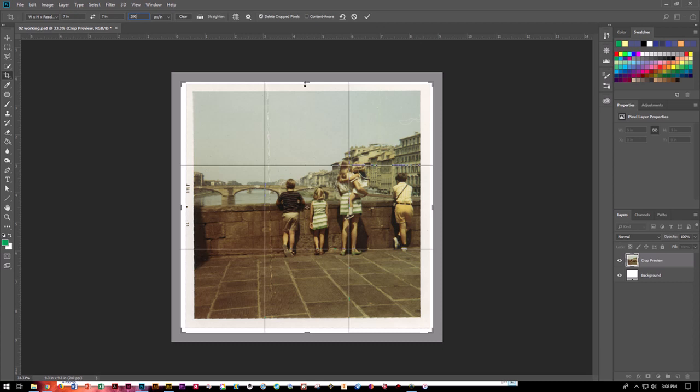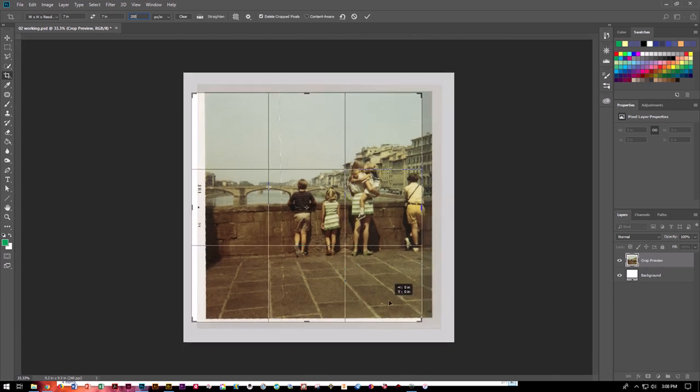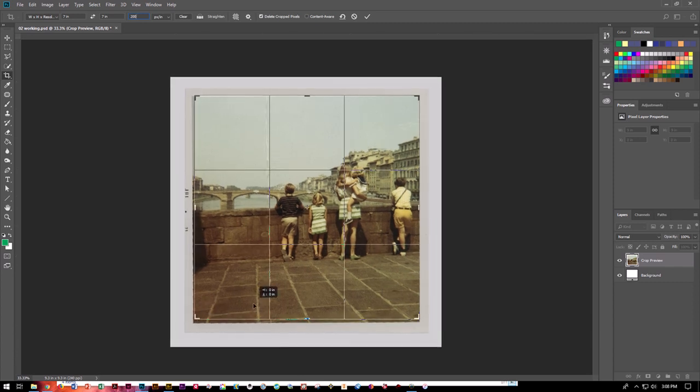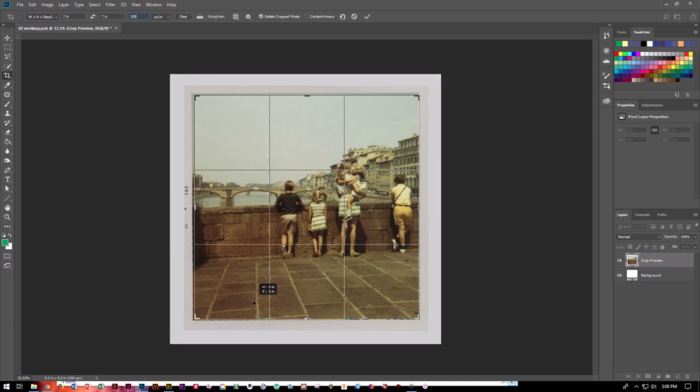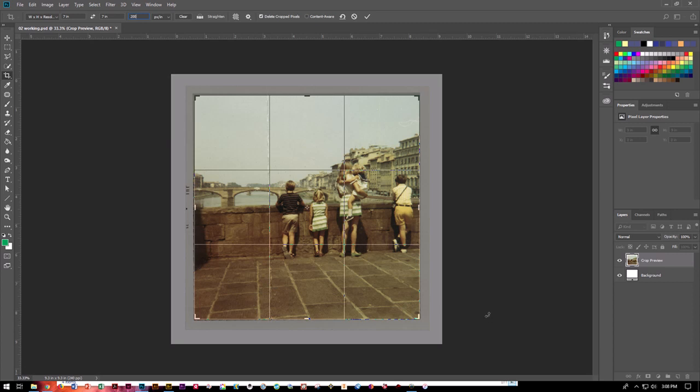Alright, so now we want to crop off part of this white stuff. So I can grab my handles and notice how it's cropping with proportion, because we've told it what size we want it to be in the end. So you can always use your mouse and nudge it around until you get what you want. Then when you're happy with what's going to crop off, anything that's in the light gray is going to be deleted. That's why it says delete up here. And we're going to push check or enter.